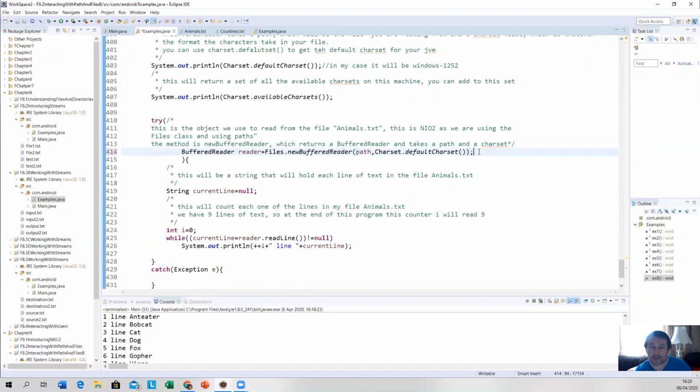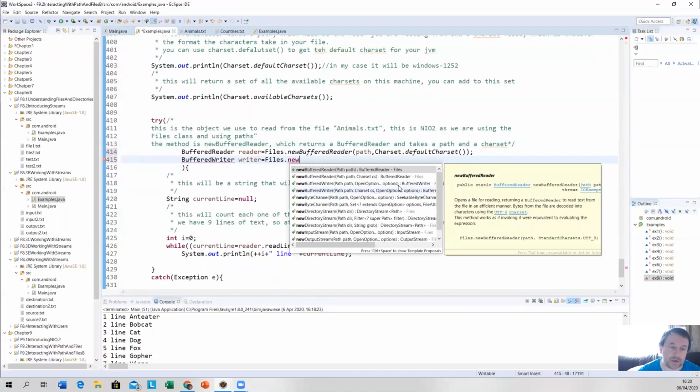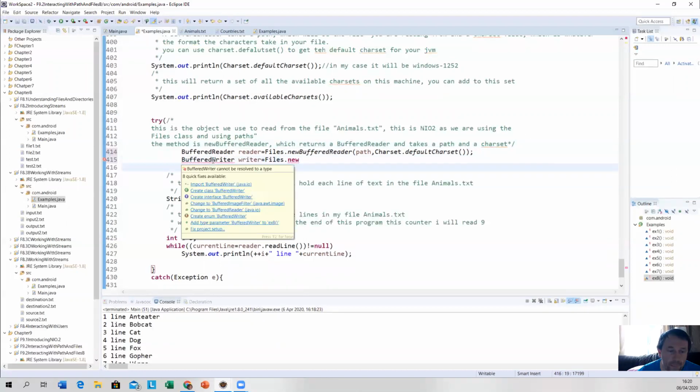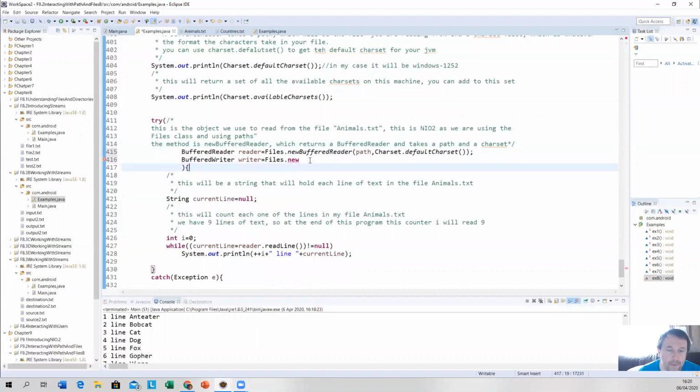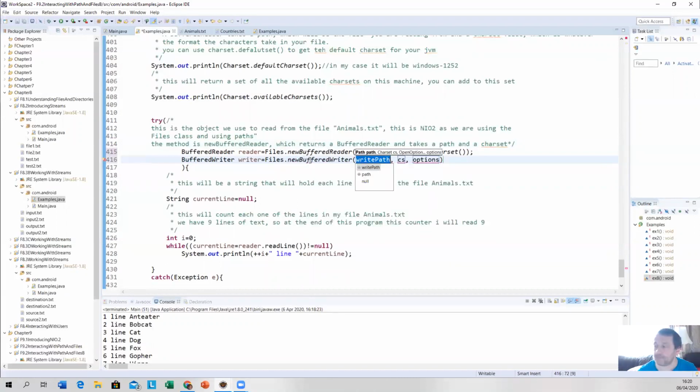We want a method to write to a file. I want to say writer is equal to Files.newBufferedWriter. So by the way, we need to do this guy here. Okay.